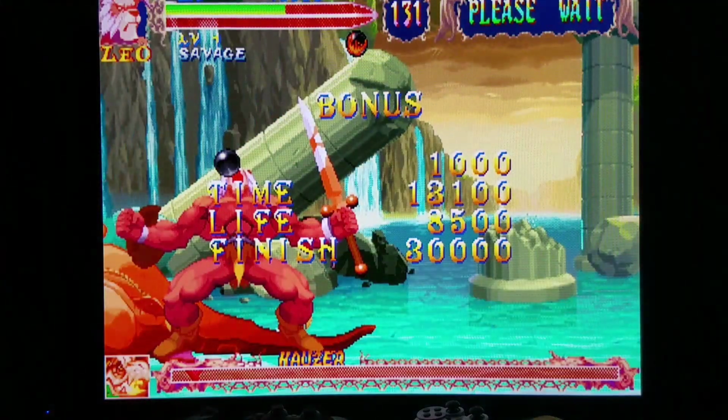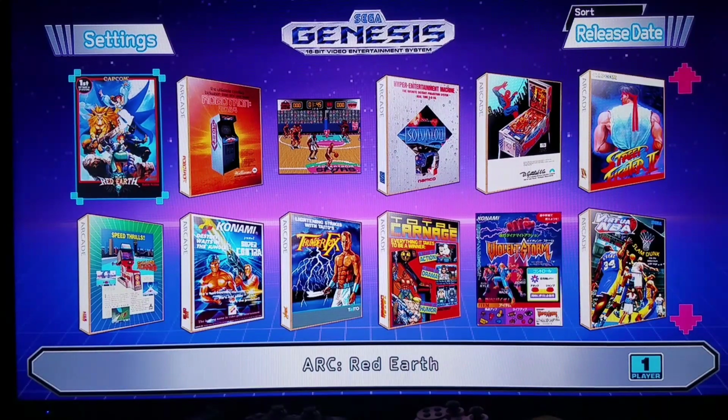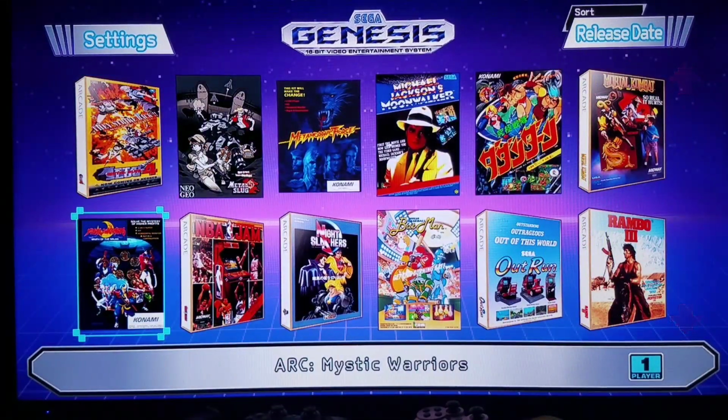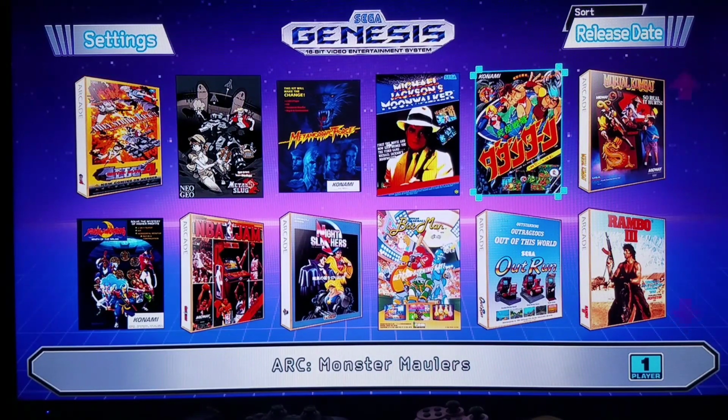But right now I'm going to bring out the big guns. We're going to talk about two games that require initialization, and with the extreme performance and speed update of the last release and what I'm going to be adding to the next release, you're going to be able to run these so much better. Just check it out for yourself. I'm going to show you two games that previously had tremendous issues running, and one of these is called Monster Maulers. Just check this out for yourself.